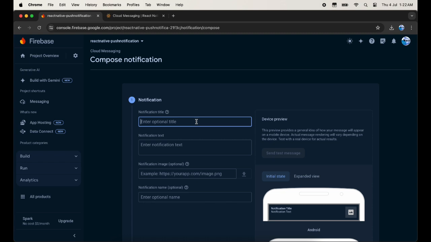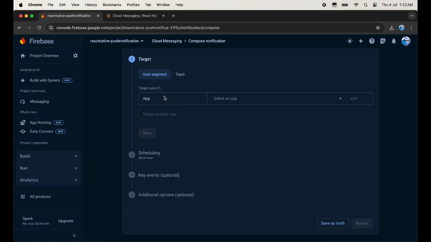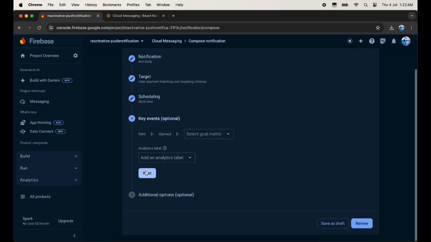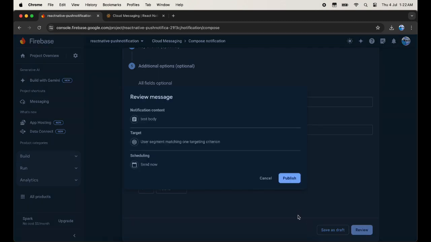Write your title here which we will get as title, and then write notification text which we will get as body, and then click next. Then select your application, and click next. This is the schedule time, so I'm using now, and then click next, and then review and publish.